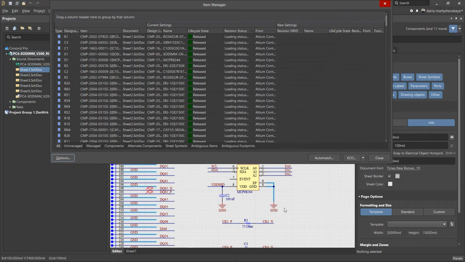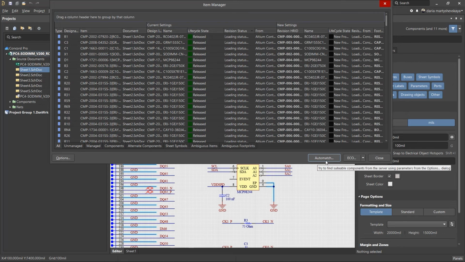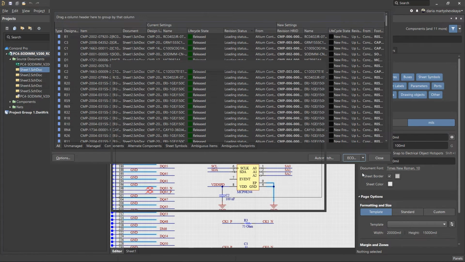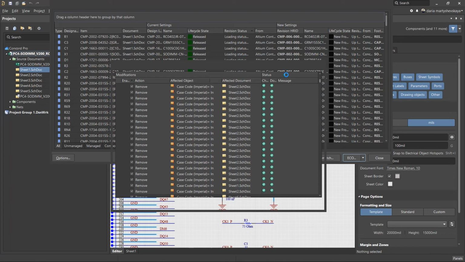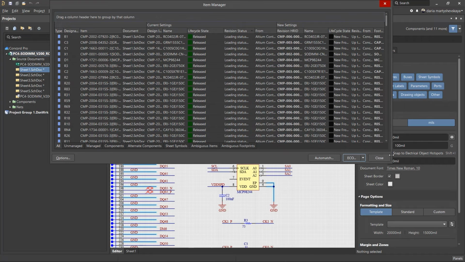Click OK. Now click the Auto Match button. The appearance of green flags indicates that a component was found on the workspace server. Verify that all components are found. Now you can click the ECO button. Apply ECO. This command replaces the old links with the new workspace links. Close the window and check the properties of any component. We should see the source as the workspace server.